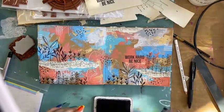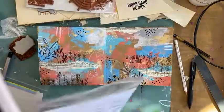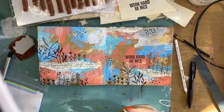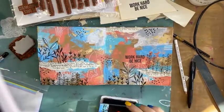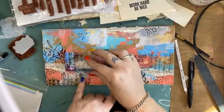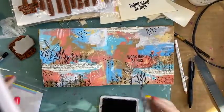Oh, that would have been great if it was straight. Anyway, Sunday. Now I need one of those sweary stamps put over the top. Here we go. It is Sunday and I'm not going to say the word, and even I've chosen a stamp that is not sweary out of the set because they're not all sweary. I know. Okay. Did you just do a poo stamp? I didn't do a poo stamp. I did a seriously stamp. Oh, that works. Absolutely. Oh, poo. I could do an oh, poo stamp next time, perhaps. Because poo, or oh, rats, which I used to say a lot when I was working at the scrapbook shop. There we go. A little bit of off stamping.